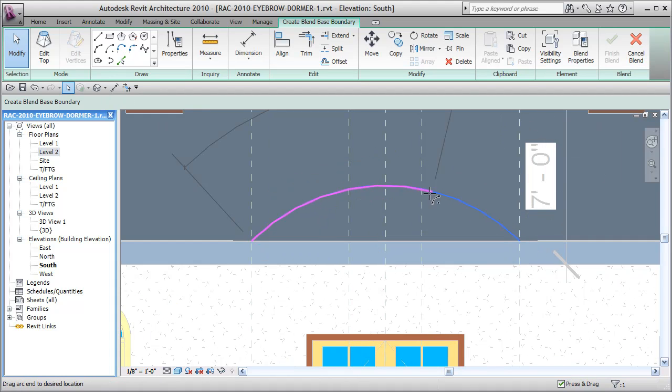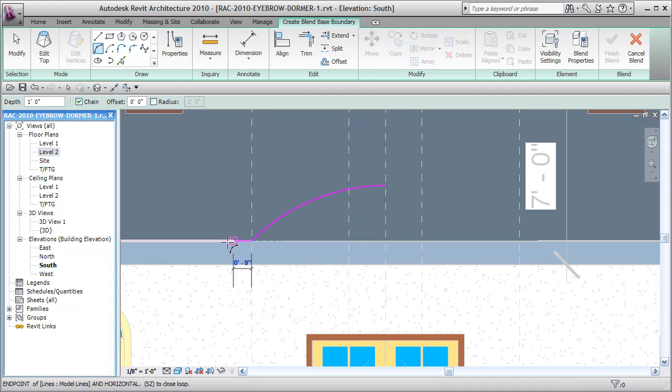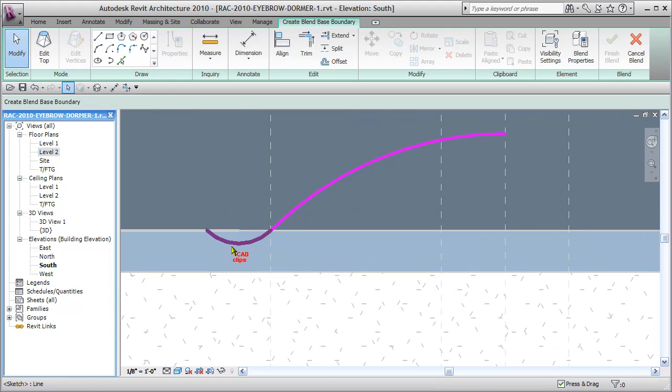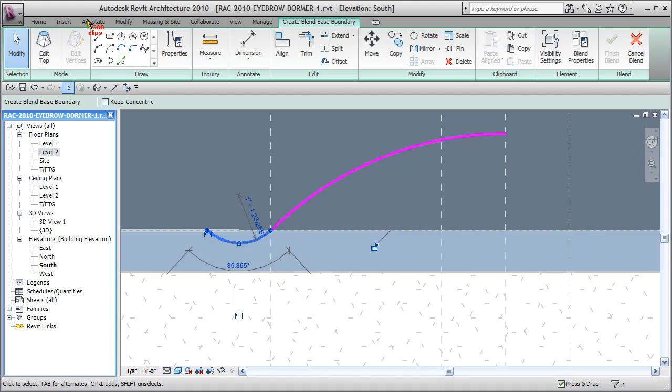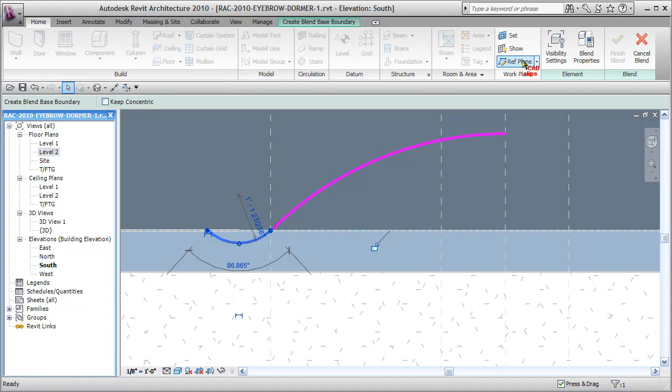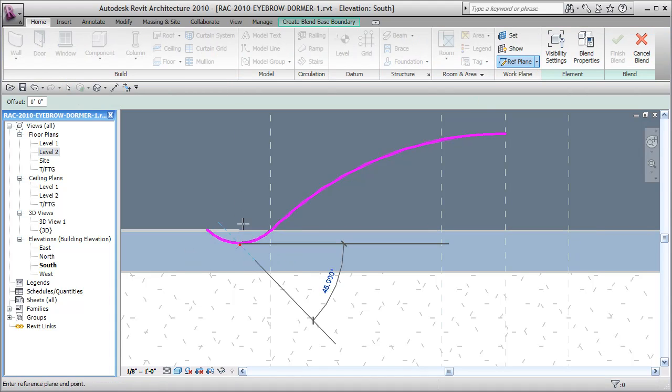sketch lines. Pick on here, pull that guy back to that point. Then I'm going to do another arc from here, and I'm going to go over by 1.5 feet and then click. And then it's going to snap to that tangent point, escape, escape. Now I zoom in, pick on this guy, drag this guy back, and snap. Now I want to make sure I get that to the midpoint, so I'm just going to make a reference plane here just in case. Back to home, reference plane, pick on here, drag this, escape, escape.